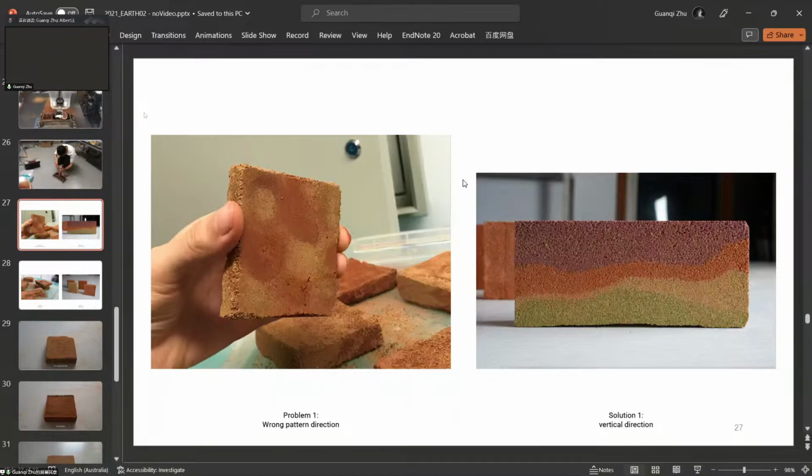It depends on the earth. As you can see, the raw earth material has only two natural colors, totally red and totally yellow, and orange is a color between these two. For the green one, I just added some color toner to the raw materials. It totally depends on what colors you add.